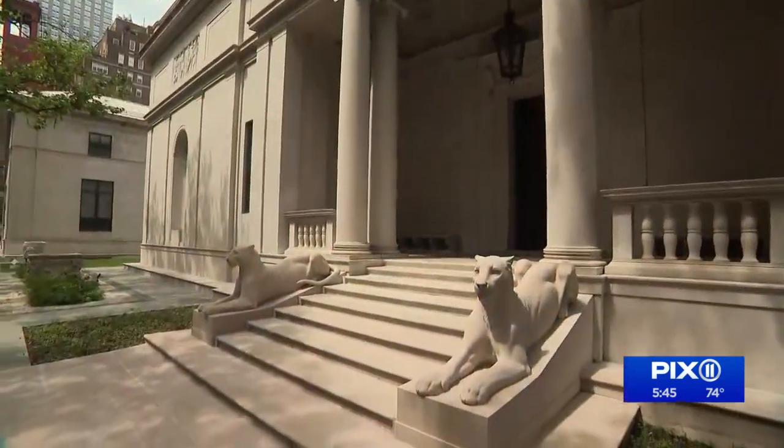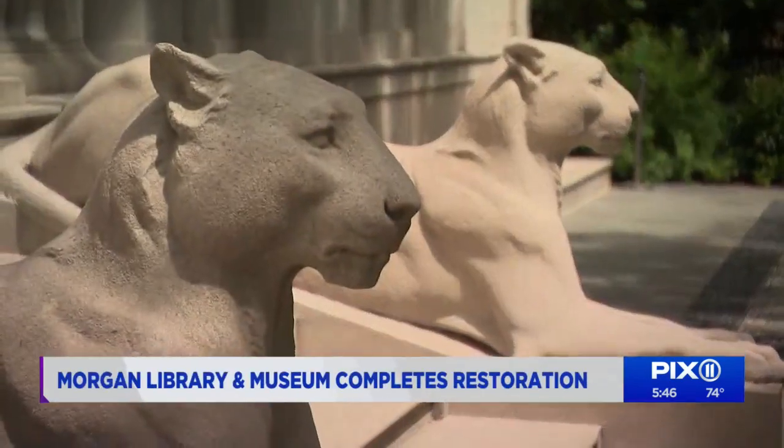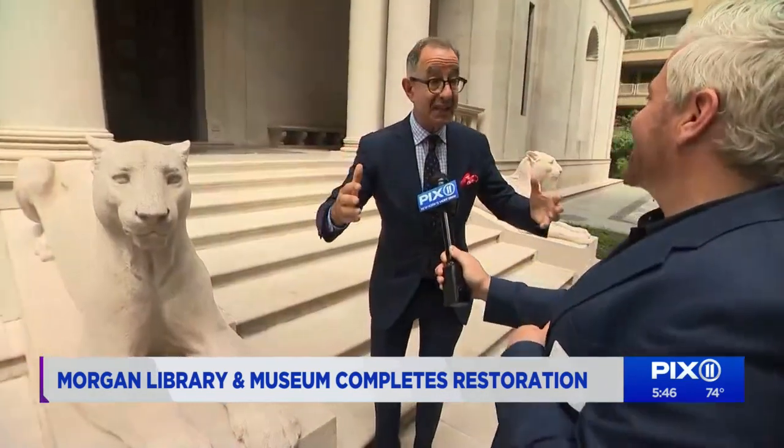This is the historic heart of the Morgan Library Museum. The director is Colin B. Bailey. We meet outside because that's the part that's been restored for the first time in 116 years. We're used to the lions at the library, so those are the famous ones. Well, these are the earlier ones. It's the same designer, the same sculptor who went to the Bronx Zoo that had just been opened to look at animals. They were thoroughly restored, and in all honesty, one of them had lost an ear, so we replaced that, and they look, in a way, good as new.